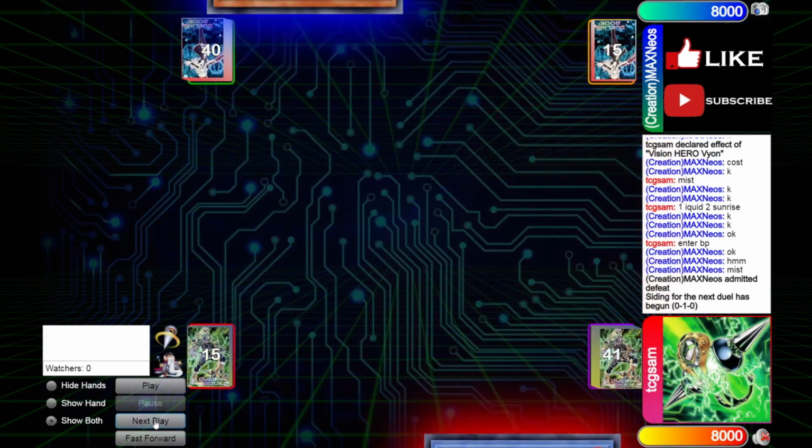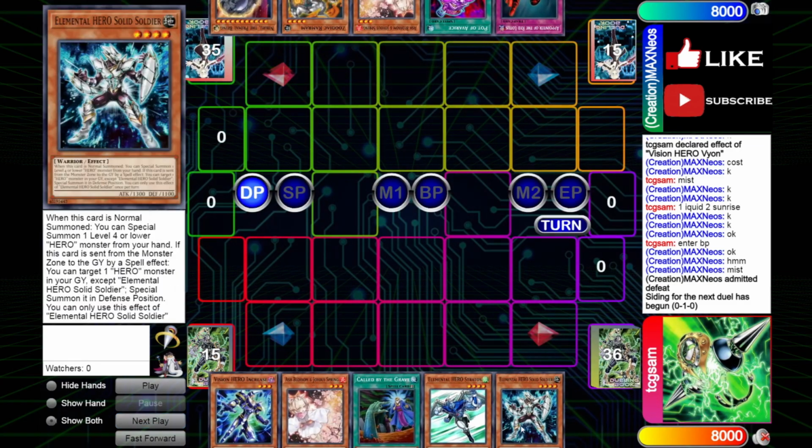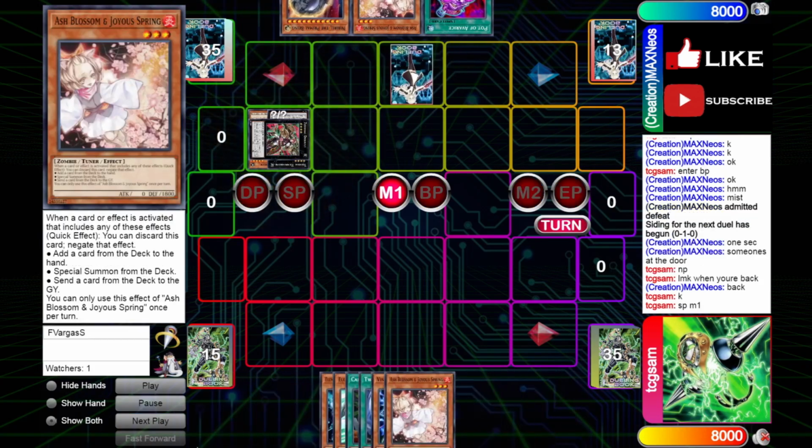Going into game 2, he makes me go second, which is totally fine with me. My opening hand is alright. I have Solid Soldier, Stratos, Call by the Grave, plus an Ash, which is decent. We can see his hand is also really good. He has a Pointer and 2 forms of interruption.